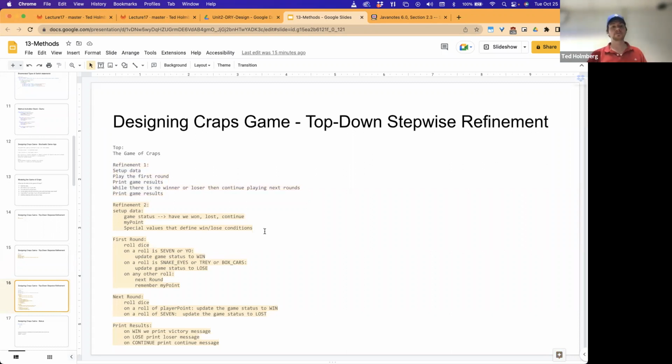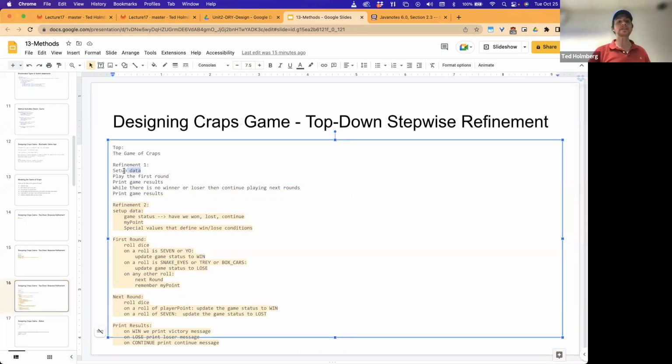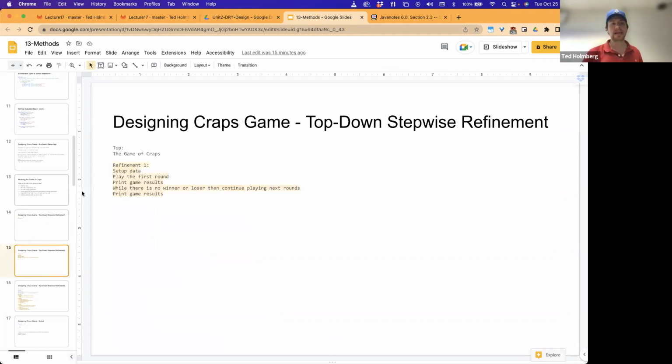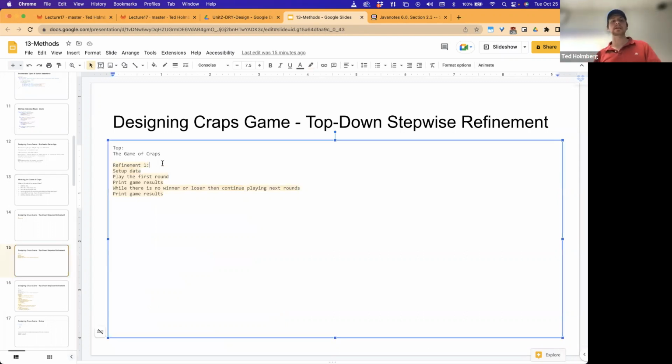I'm going to set up my data. So what I'm effectively doing, and I should also state, recall when we're talking about this, after we define our first refinement, that is usually what's going to be the makeup of our main method. So the top statement is usually the header comment in our Java file, and the main method is usually supposed to be devoid of minutia, of all the little details.